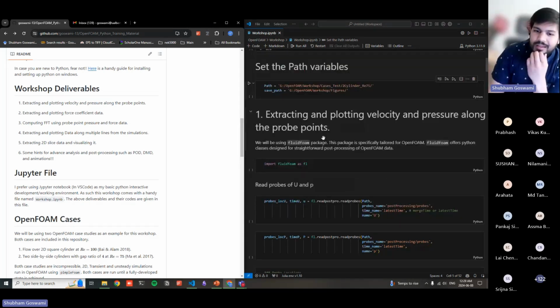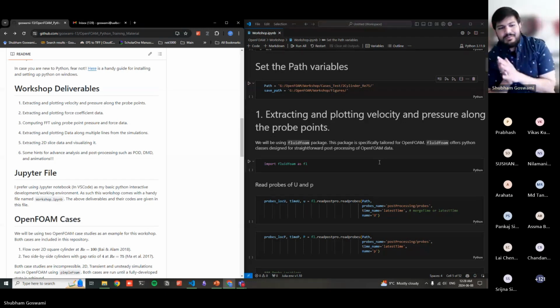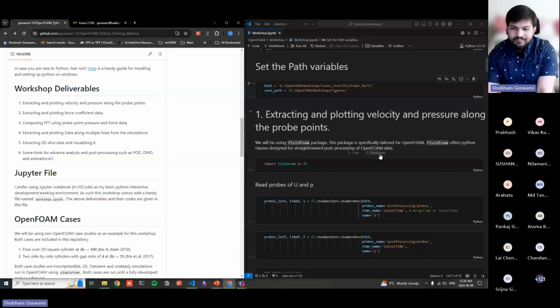So for that, I'll use this Python package called FluidFOAM. FluidFOAM project started about in 2020. Before that, I used to use a really coarse version of FluidFOAM, which was called OWL, I think. So this package specifically is designed for OpenFOAM to read different OpenFOAM classes straight from the OpenFOAM into Python.